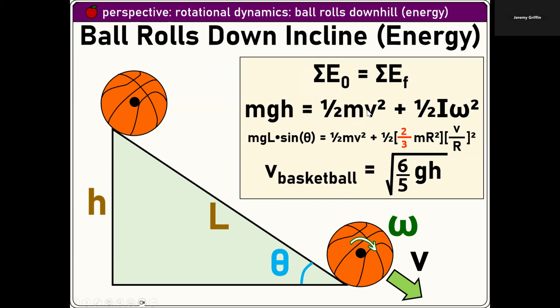Here, let's do this too while we're reviewing. Is this v, the linear speed of the ball, like you'd capture with a radar gun, connected to this omega, how fast the ball is rotating? Yes. If one increases, the other increases, for that rolling shape with some radius. That's the next step. Do you see this omega I just replaced with v over r?